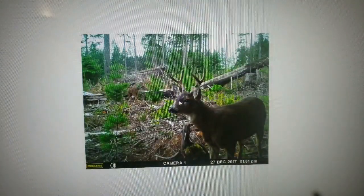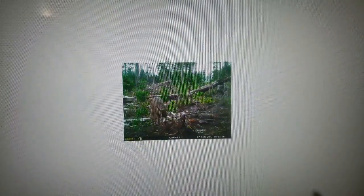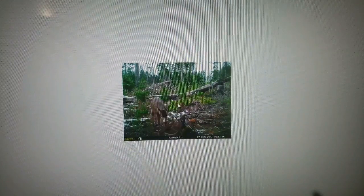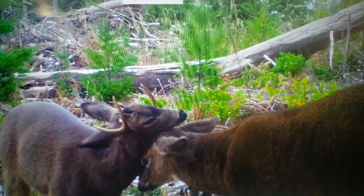This is a good little buck here, a little 2x3. You can almost call him a 2x3. He's got a little point on the one side. It's a good little buck, fairly wide. Another small 2-point there. And then we got that 2x3, and then a little spike, a little tiny guy. You can see he's just barely got little spikes on him. And the 2x3 here. Let's see. Yeah, here you go.